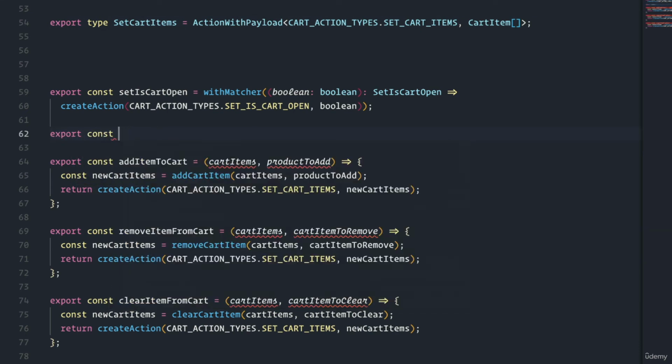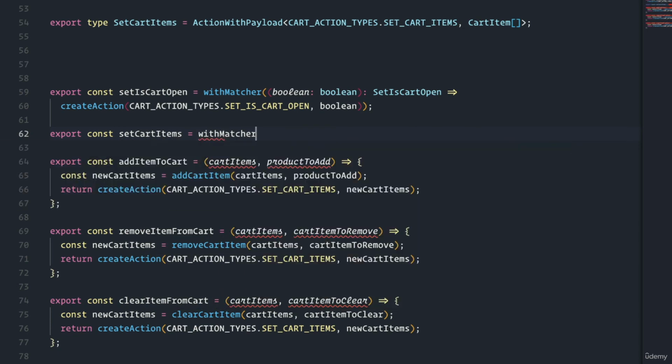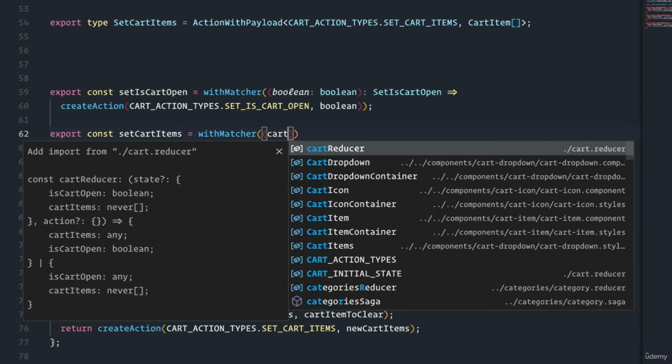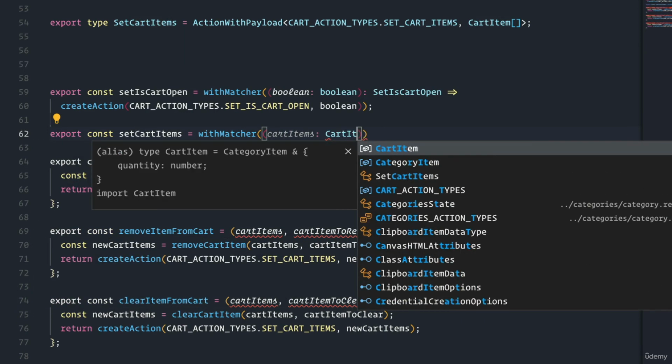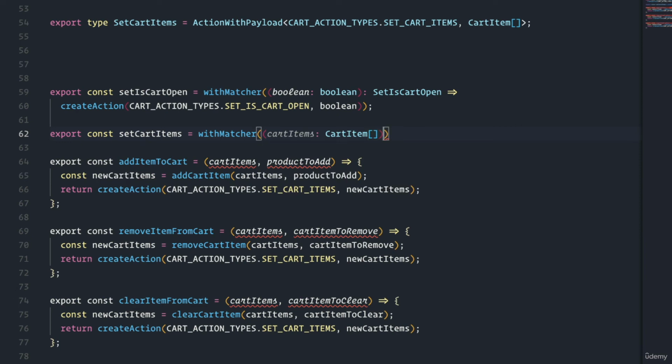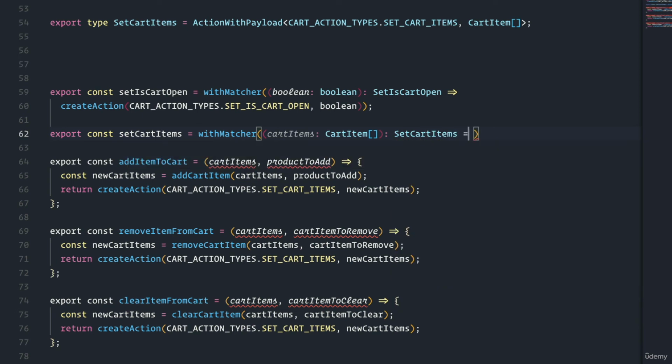Export const set cart items is equal to with matcher. We receive cart items, which is an array of cart items as the type. We output our set cart items action.